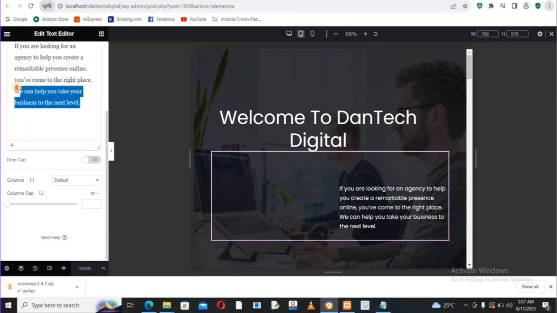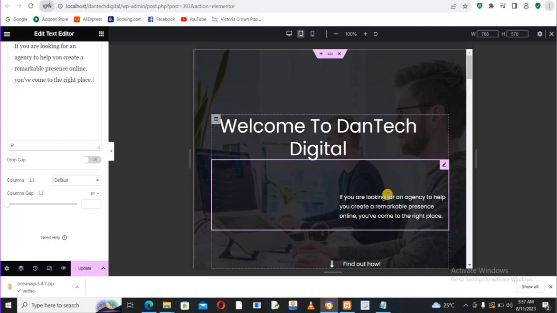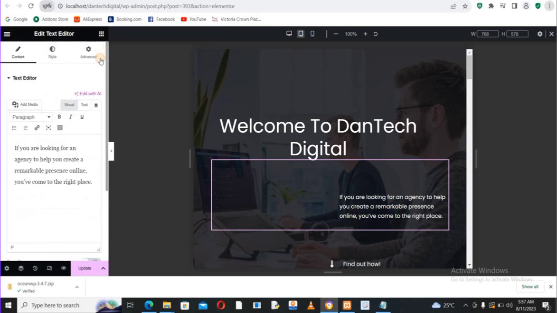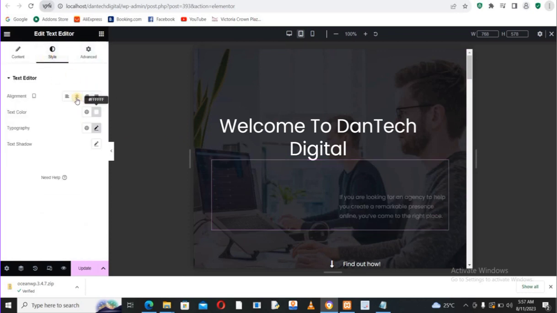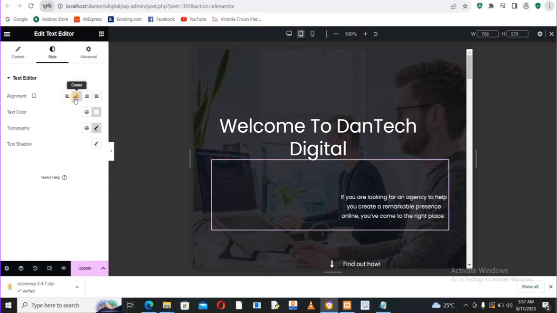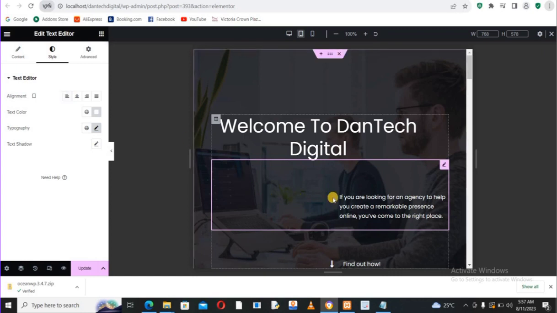I can just decide to remove it. Remove this one. I can bring this one to the center now. Let me bring it to the center. Sorry, bring it to the left. I guess this is based on, okay, let me just copy this then.